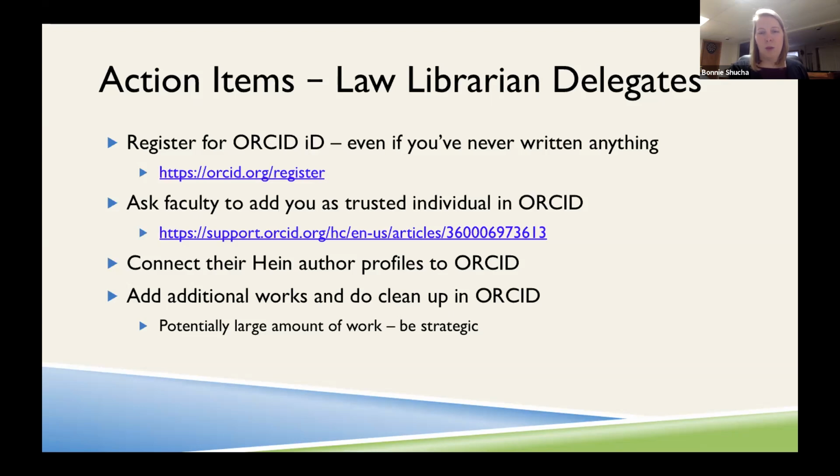So I think you want to make sure and be strategic with this. Maybe for us, we have some faculty members who are extremely prolific with multidisciplinary works. We would probably start with some of those faculty members, get the low hanging fruit and the really fruitful fruit first, and then work through the other faculty members as you are able.